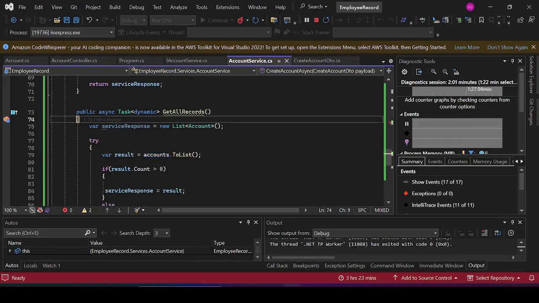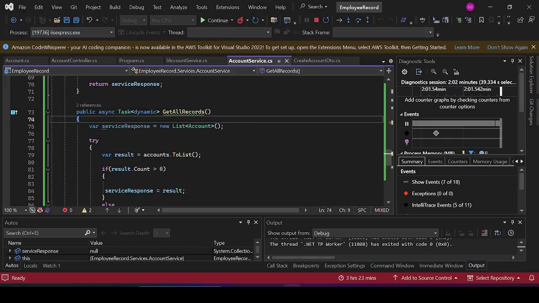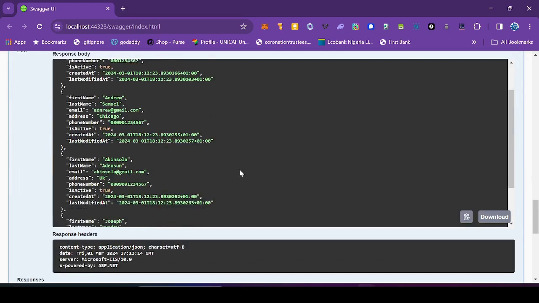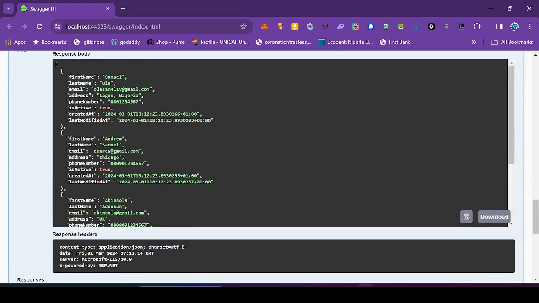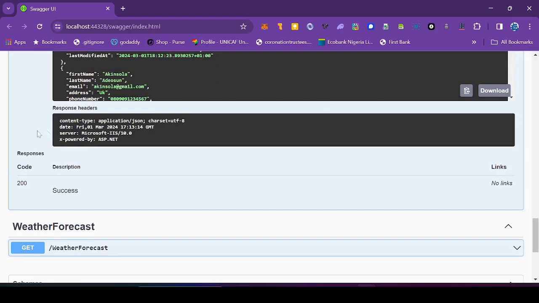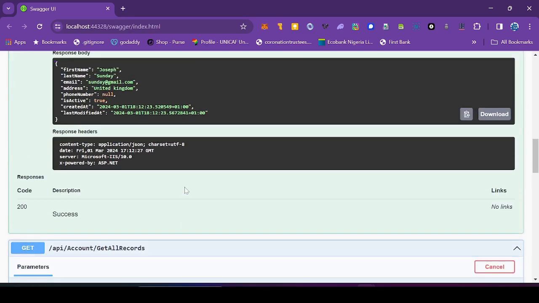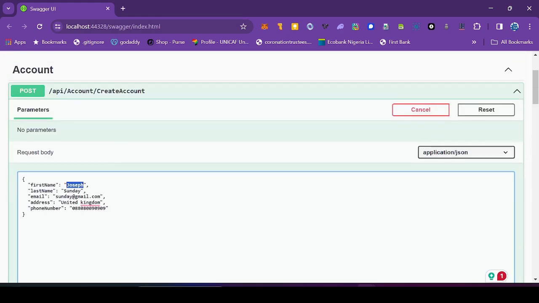Click on execute. We'll execute breakpoint here. And let me remove the breakpoint. Continue. So look at it. We have Joseph Sunday being added. So if I have another record now, it will also come here. Okay, let's add another record. So let me change this Joseph to Samuel. I'll have Samuel Sunday.